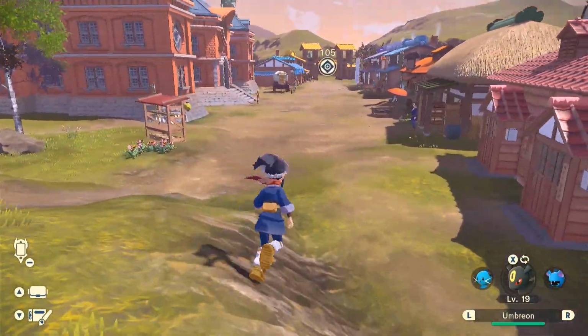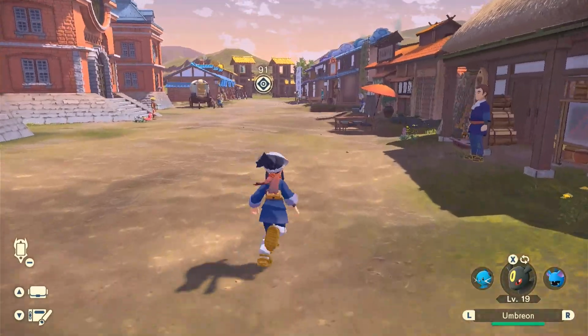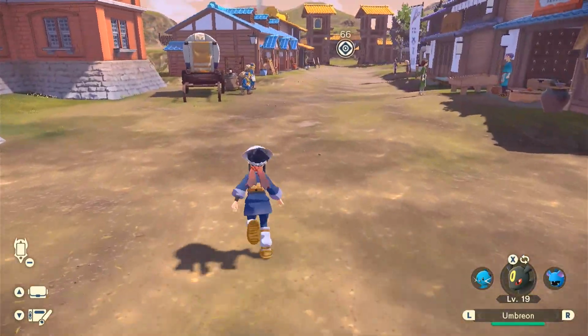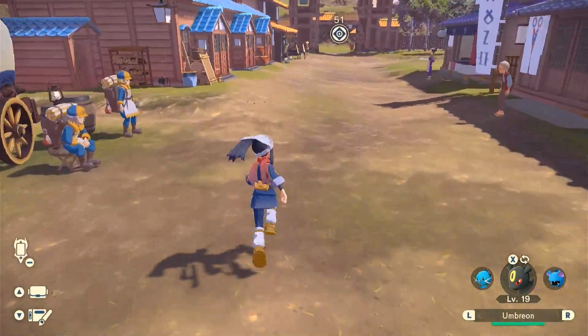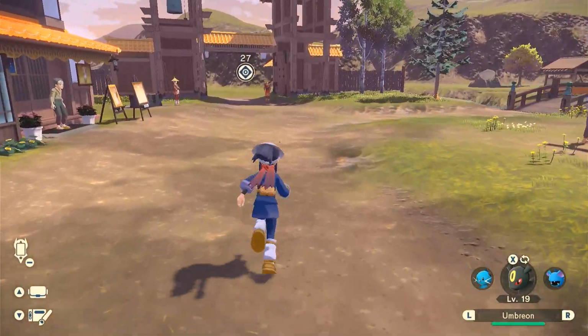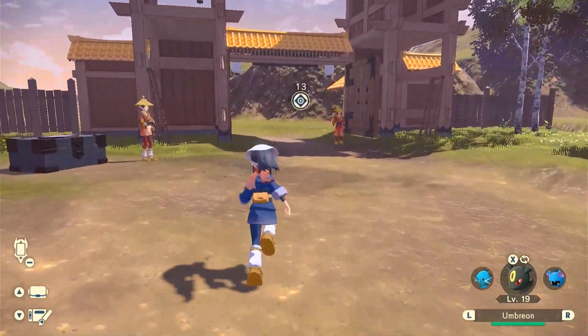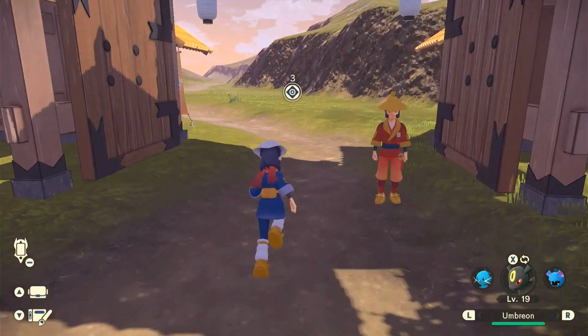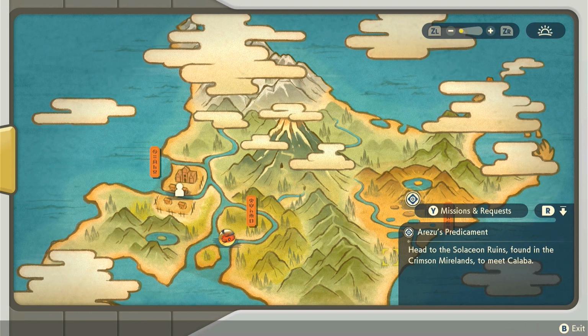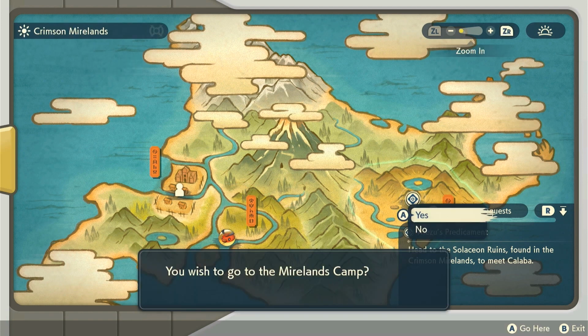Trying to think if there's anything else we need to check out here. But I don't believe there is. So I think we can just head on out. Ah yes, mass outbreaks. That's Cricketot. I'm not gonna worry about that though. Let's just continue with the mission. And we can check out some other requests too.